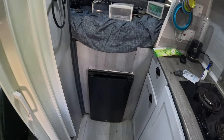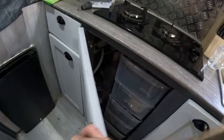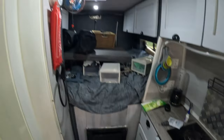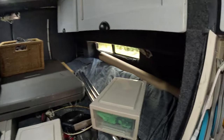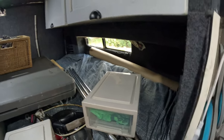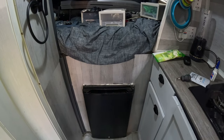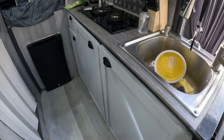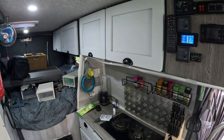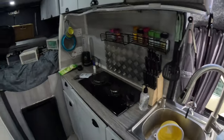so I'm going to be swapping that one out for a different type. As for the fridge, well, the fridge is down there under the bed. I'm going to be moving that to inside this cupboard here. Then I'm going to drop the height of the bed, because as you can see, excuse the mess, we've only just got back and I've just chucked things everywhere. As you can see, the gap we've got between the bed and the overhead cupboard, we just kept smacking our heads. So I'm going to be dropping that down by about the height of the fridge there, which should be sufficient. So I'm just going to go ahead and start doing that. Oh, and as you can see, I repainted the cupboard doors, and I've done them in a silver white. So let's just go ahead and start doing some of that.